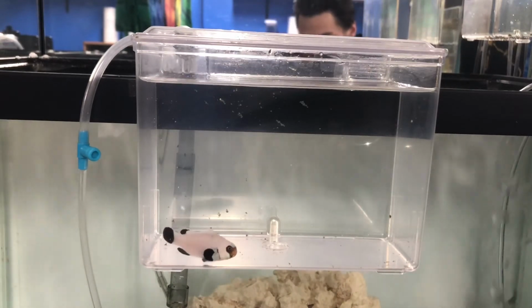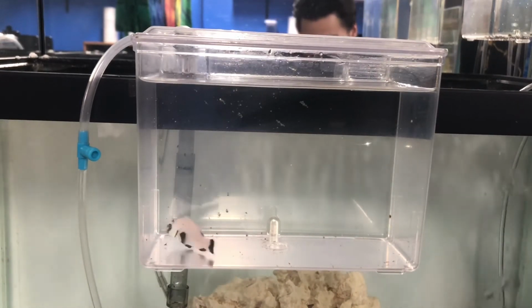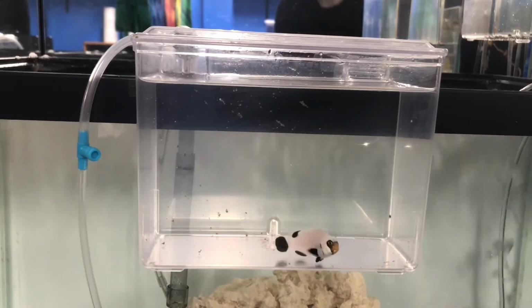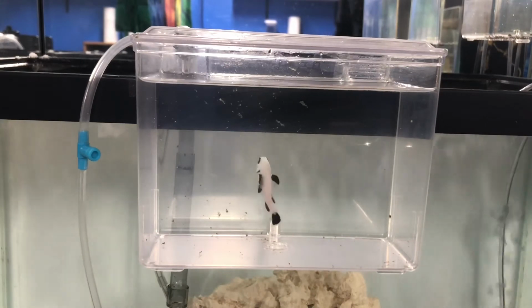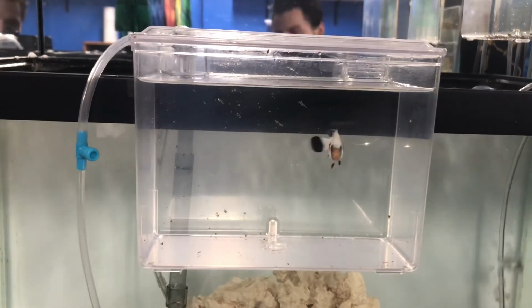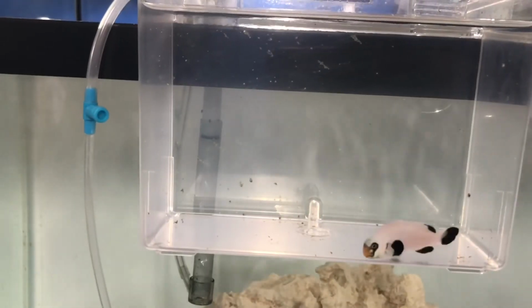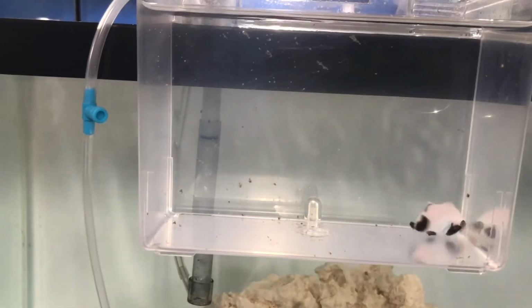He had a lot of cool colors in his face, and he's like an all white. He'll look cool with the white background. And I kind of want to do a solo clownfish. They had some, these were all captive bred in the store, at least in the one area of their clownfish. We'll go a little bit closer so we can check this guy out, but I'm kind of concerned about the salinity here. I don't know how big of a deal this is going to be. Hopefully he's going to be okay.